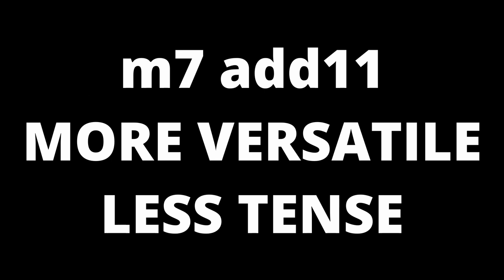Minor 7th add 11 chords are a little more versatile than the major 7th add 11th chord's cousins. They don't sound so dissonant and can be used more widely. This is because there is now a wider distance between the flat 3rd note and the 4th/11th compared to the major 7th add 11 chord. I recommend experimenting with them anywhere you find a minor chord, regardless of the key. Through this experimentation, you will appreciate the sound of the minor 7th add 11 chord and see how it fits into your songs with the instruments that you use.